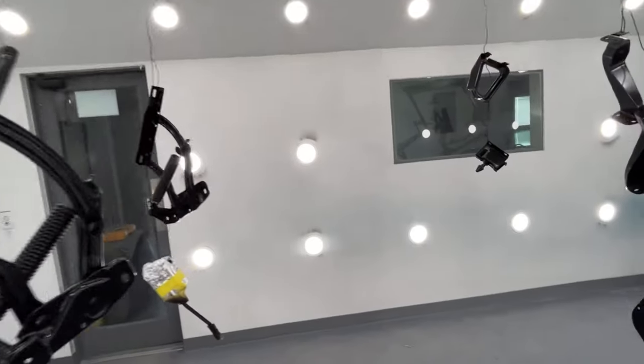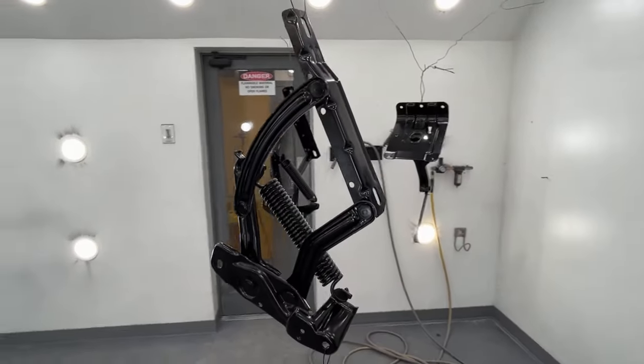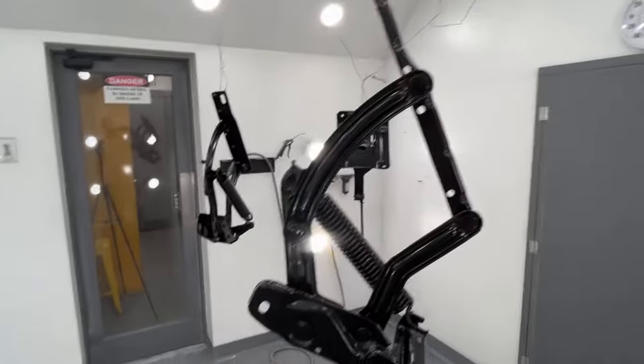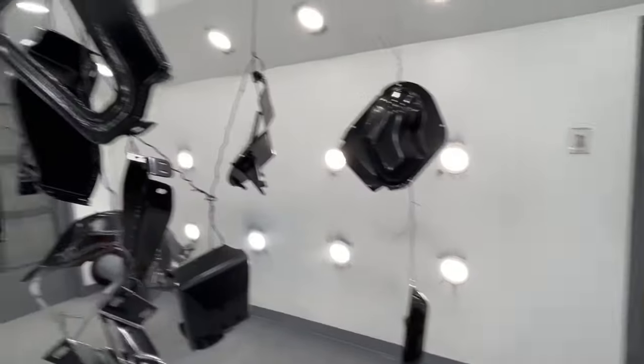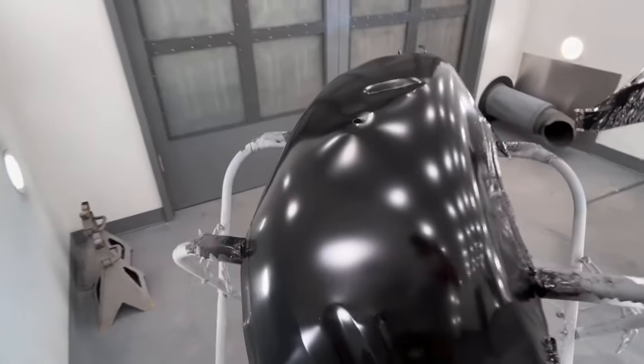All right, let's go take a look at the parts. It's been about 15 minutes or so. The heater has been running. It is 130 in here, so it's pretty hot. But you can see how it's drying, a nice satin finish. What was that before? That looks pretty darn good to me.